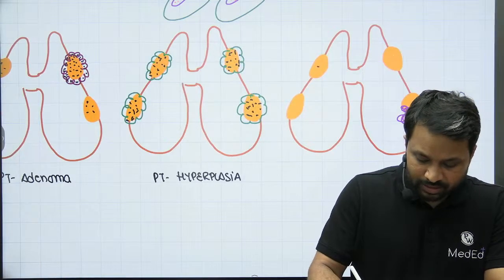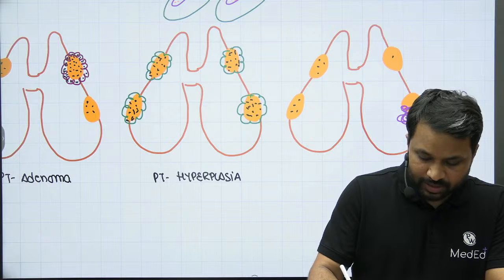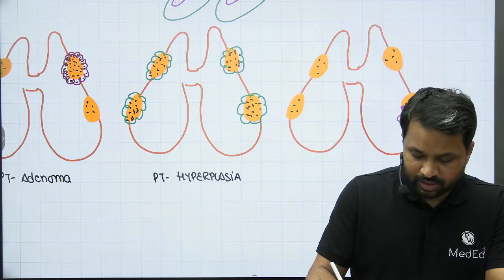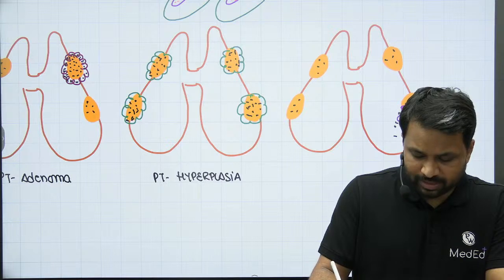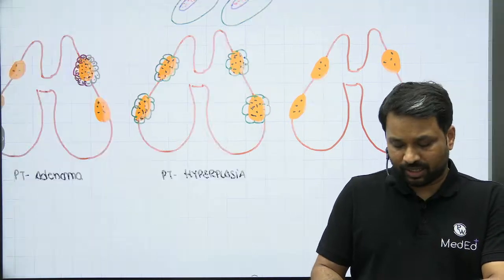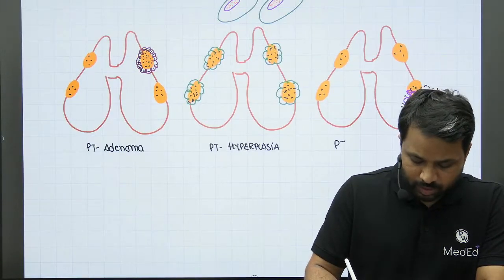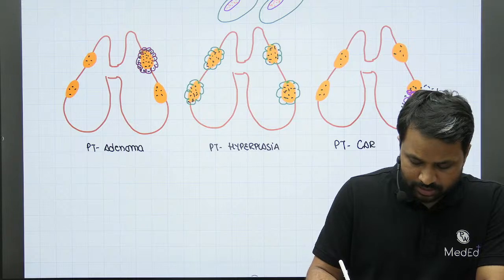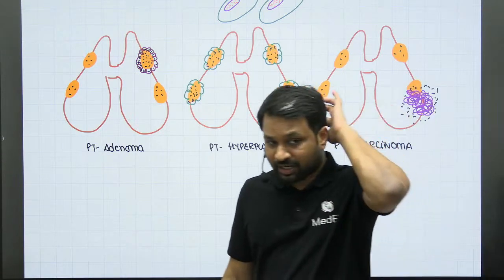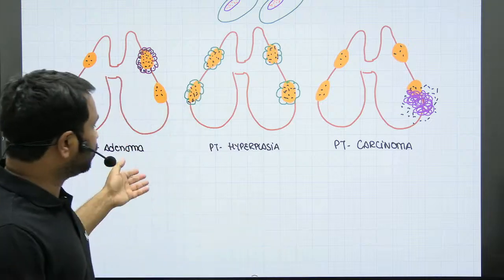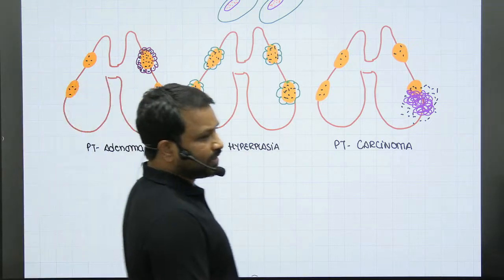In a parathyroid carcinoma, the uptake in the gland which is involved is going to be quite diffuse. So there's not a localized uptake. It's a lot of diffuse uptake and a very irregular pattern, and this is what we call parathyroid carcinoma. So based upon the pattern of uptake, we can differentiate them into adenoma, hyperplasia, as well as carcinoma, right?